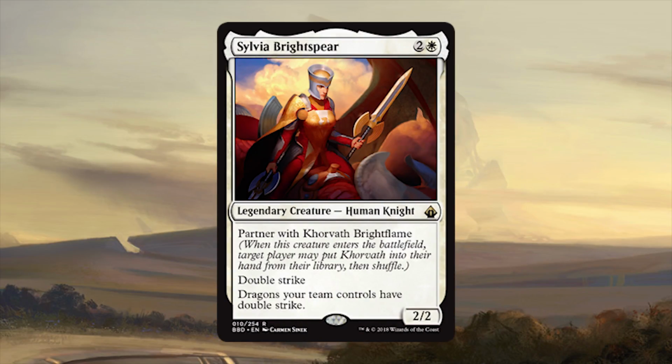Sylvia Brightspear is 3 mana for a 2/2 legendary creature human knight who partners with Corabeth, has double strike, and dragons your team controls have double strike. 3 mana for a 2/2 with double strike isn't actually half bad on its own, giving dragons double strike, hot dog. Let's see what we're working with on the other end.